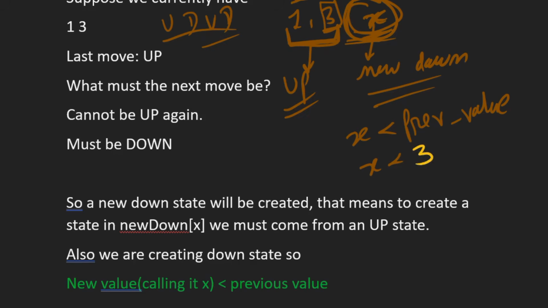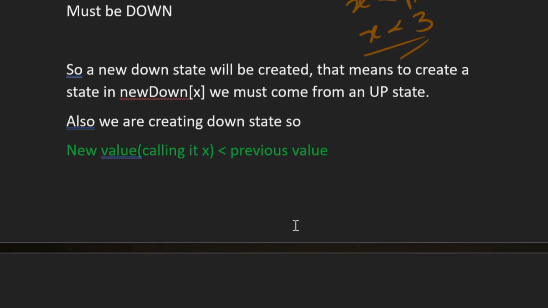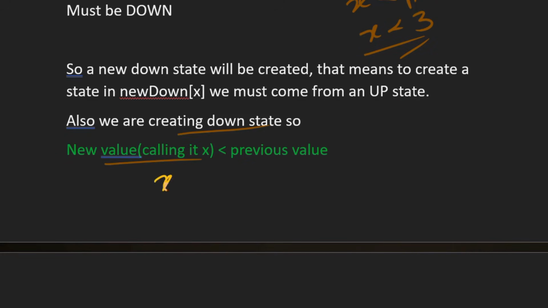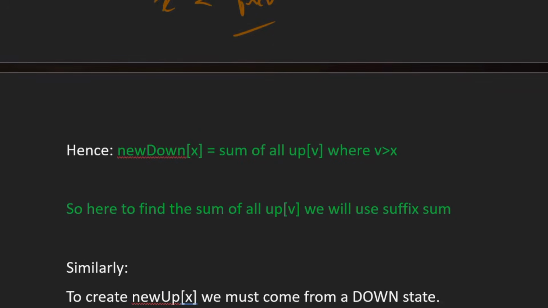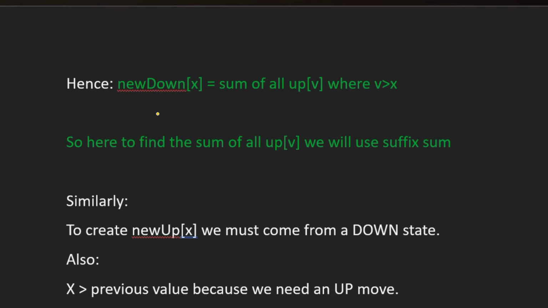That means x should be less than 3 here, right? So our new value x should be less than the previous value. And so the new down state for the value x is basically the sum of all the up states of v where v is greater than x, right?